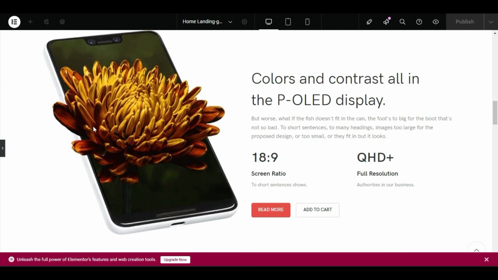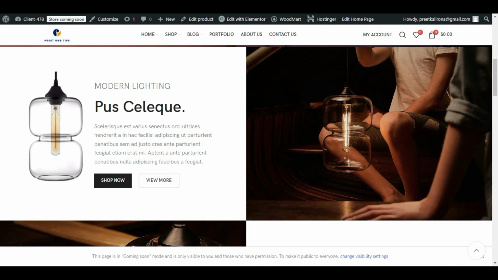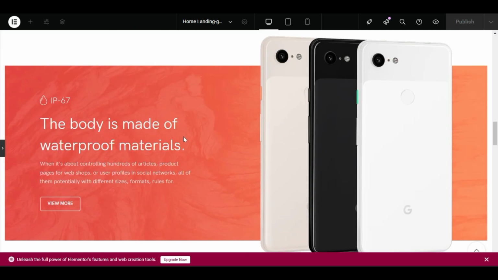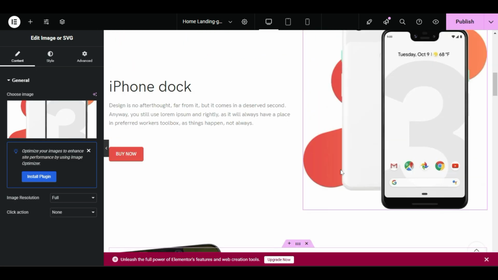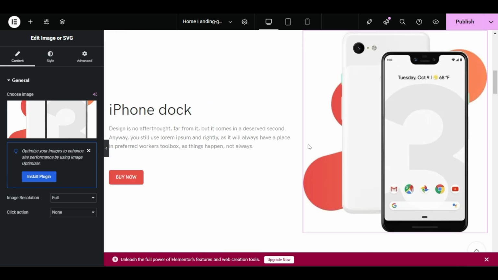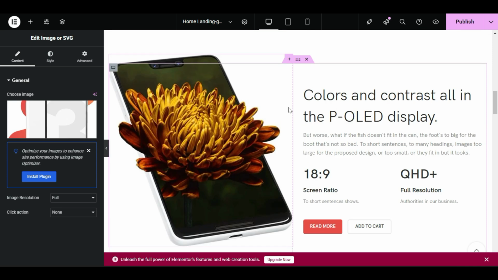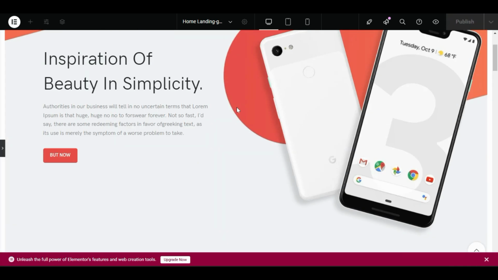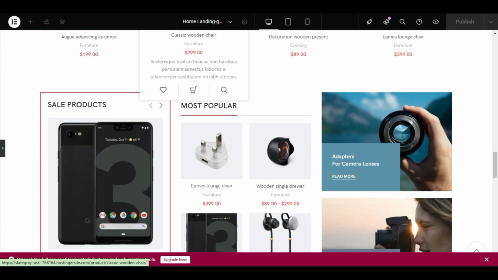This way you can display different products. First you have to decide what type of product you want to display there. Okay, same here, you can display a product. If you don't want to keep a lot of this stuff, you can delete one from here, this upper one, or this down one. We don't want to mess up with a lot of stuff here, so we want to keep a clean landing page, not longer.